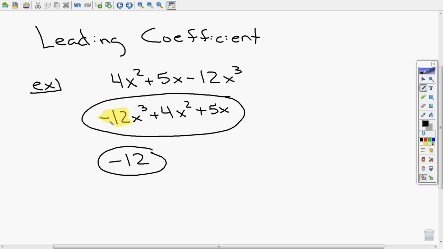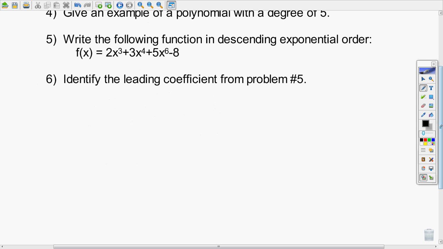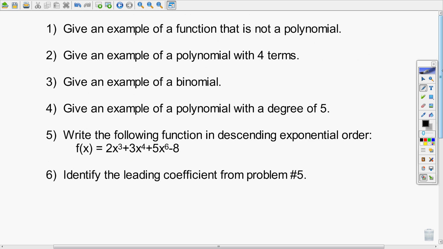Okay, now that you've taken those notes, you should be able to do these 6 problems right here. So the next thing you need to do is you need to do these 6. Make sure you write number 1, 2, 3, 4, 5, 6 in your note section for 7.1, and then do these 6 questions. As soon as you are done, then you are ready for the Act 2 activity for Learning Target 7.1.